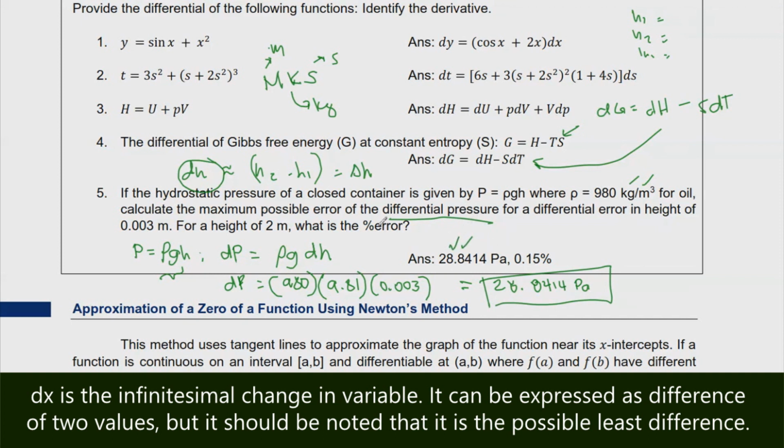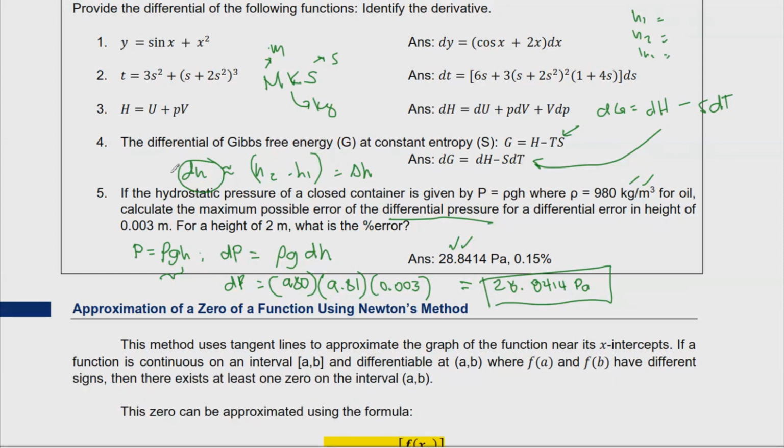So the truth about this dh is that the problem shall give you the differential change, because if it's not, then you can always take the assumption of the difference between two values. But remember, as long as we're talking about the differential term, we need to make sure that it is always the least of the values that are available. That's why most of the time the problems do not give two values that you have to subtract, because that's just the rough estimate. So I hope I'm making myself clear. This dh is the infinitesimal change, assuming that you really have a very small value of your change. But in this case, since it's given that that's the difference, then that's 0.003 meters. And usually it's the least that you'll be able to get.